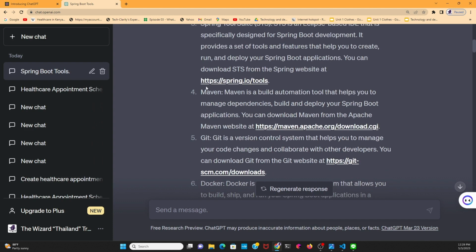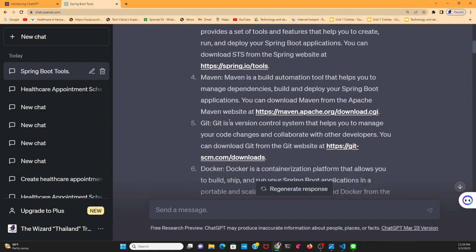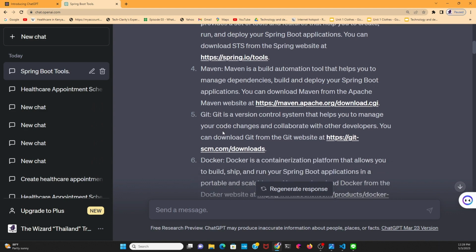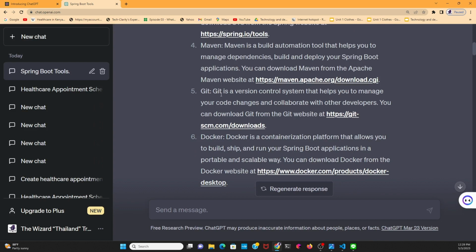Okay. Then we also have Maven and Gradle. At the moment we will not download this, because once you're building up your application, I'm going to show you where you're supposed to select Maven so that you can install it. Okay, you also have Git. You need to have Git so that you can store your code, and also be able to change your code if you want to do some upgrades. Okay, so Git is also a good one.